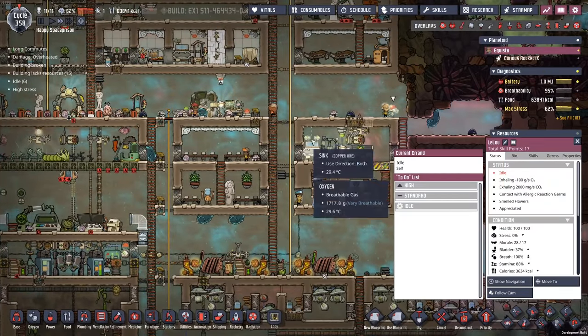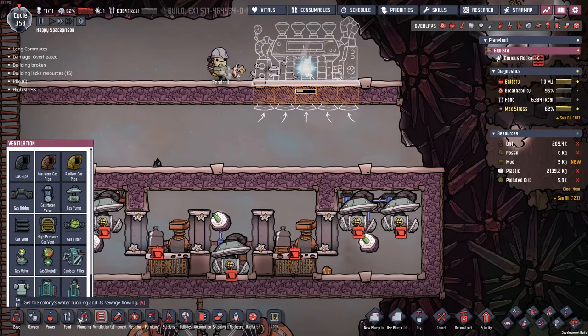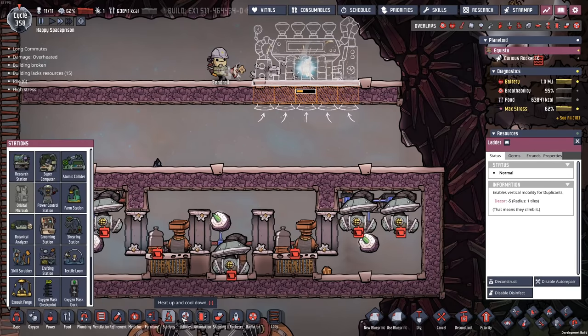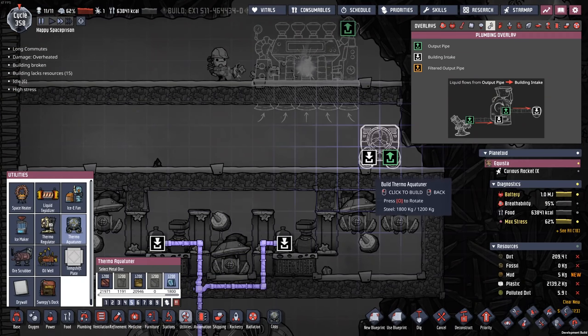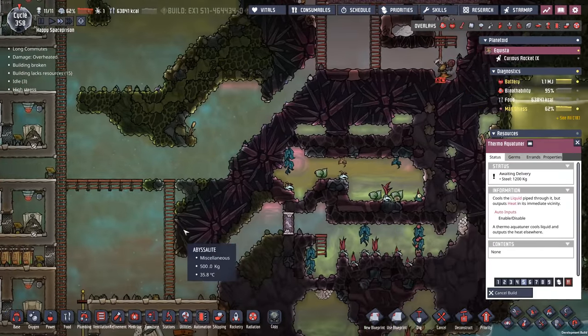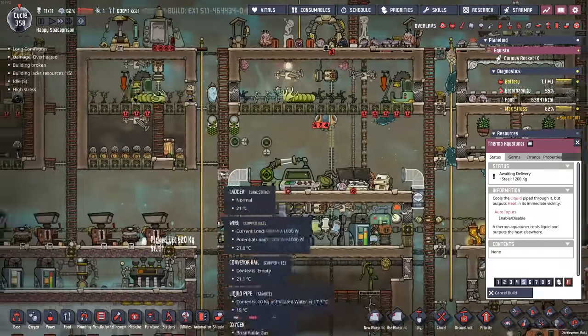Dupes, why are you so idle? So inside of here, this is where we're gonna do more liquid cooling loops. Aqua tuna. I'll put one down right there, but I do need another one just for the sake of actually making more of them.